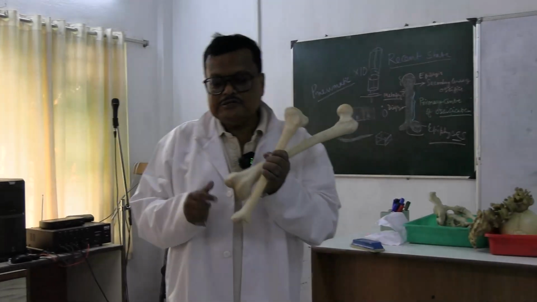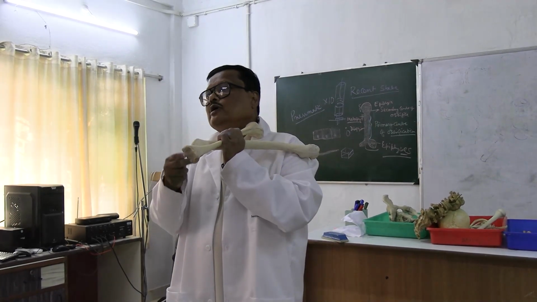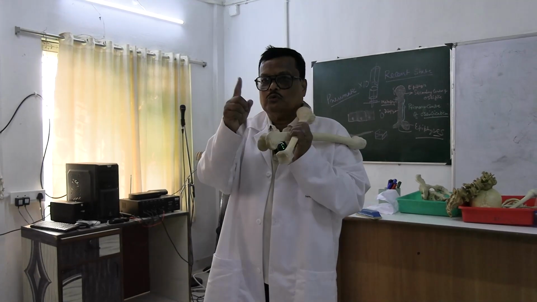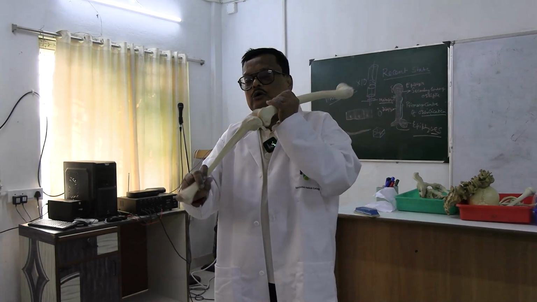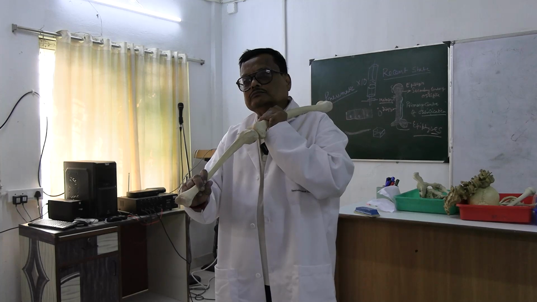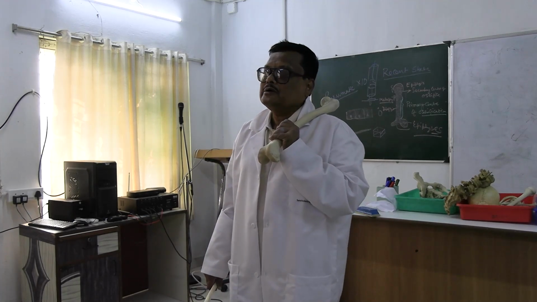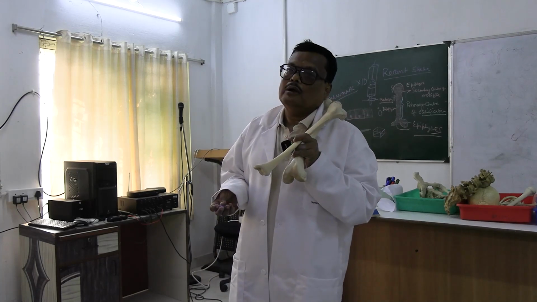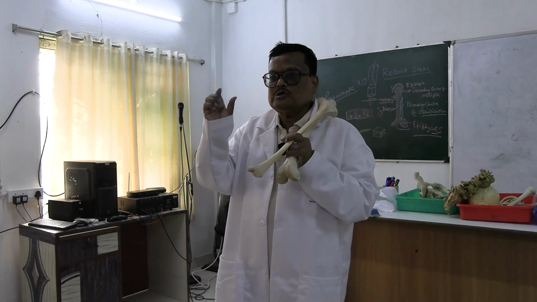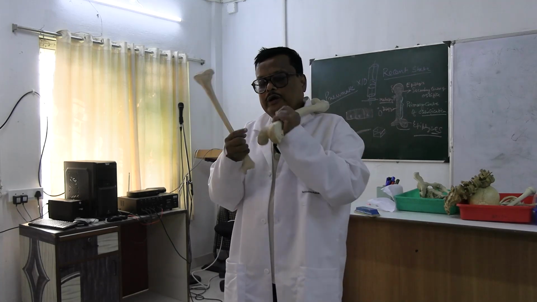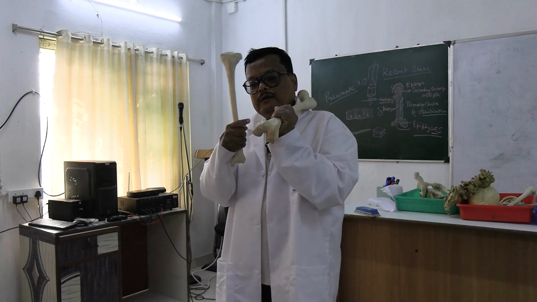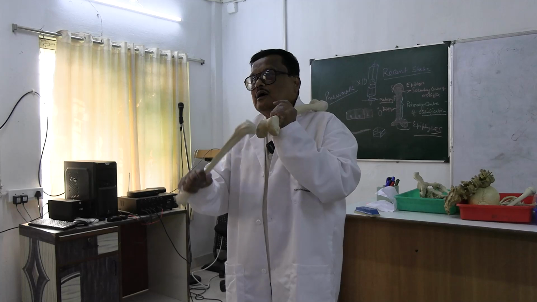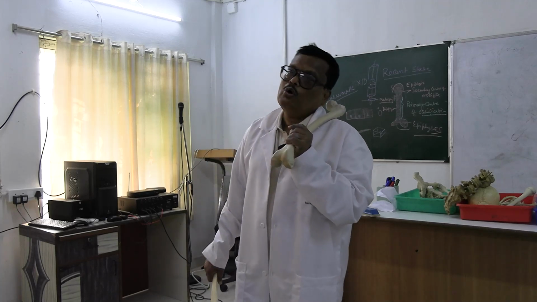So in the recent state, this smooth surface is covered by cartilage. And this area of the smooth surface, listen carefully, comes into articulation with the opposite side of the bone. We call it the articular part. Any joint means articular. The term is articular. And this part also comes in the joint, but does not come in direct contact with the opposing bone, so we call it the non-articular part.